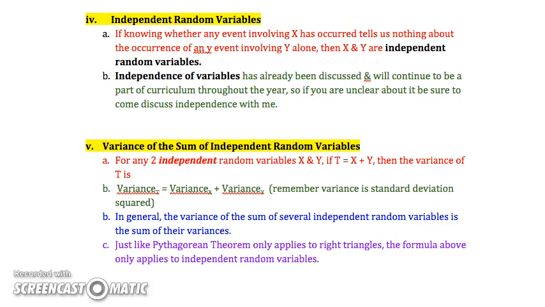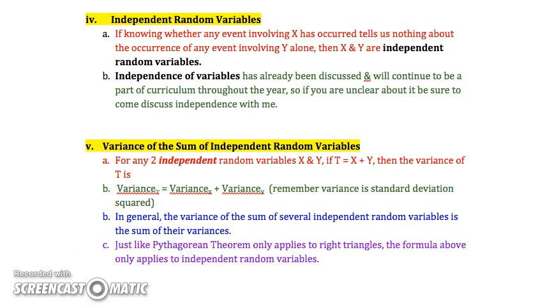Independence is very similar, as we've talked about before. If knowing whether any event involving X has occurred doesn't change the chance of Y, or any occurrence involving event Y, then they're independent random variables. That's a key idea, and one that we've gone over quite a bit in first semester and on our final exam. If they are independent random variables, meaning one occurring does not affect the chance of the second random variable, then, as I said, more variables, more variance. Standard deviations don't add. But if we wanted the new standard deviation, we would square the standard deviations of our two distributions to turn them into variances, add them up, and then take the square root to find our new standard deviation.